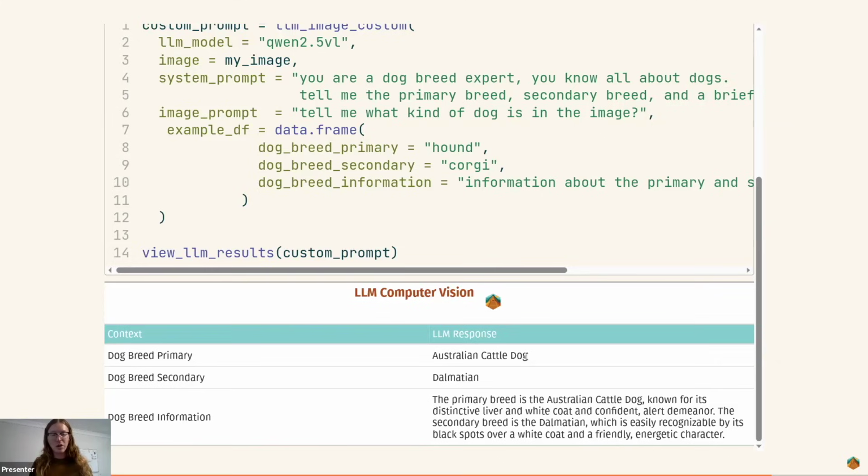So Qwen 2.5 VL does seem to know a lot about dog breeds, which is kind of weird. I've run this a few times, and my dog is a weird GSP cattle dog mutt, and a few times it guesses this correctly. Sometimes it doesn't. Here, it says he's not a Dalmatian, but he is spotted, so it could be easy to confuse a cattle dog, a GSP, and a Dalmatian. So it's pretty interesting how well Qwen 2.5 VL works at, in particular, classifying dog breeds.